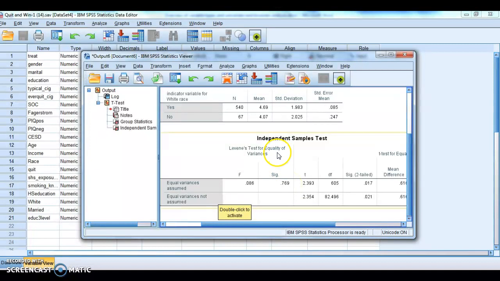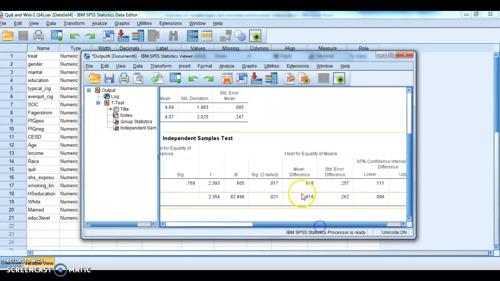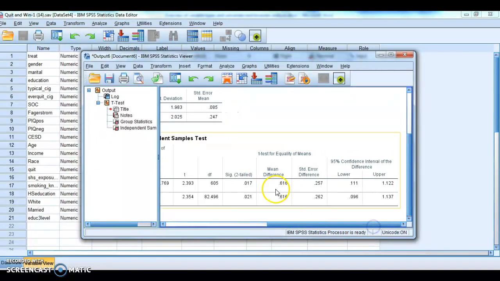Since this is a test of equality of variances, we would conclude that the variances are equal. So we would look at this row, equal variances assumed. Now we can go over and look at these columns that have to do with the actual t-test for the equality of means. And remember, we're on the top line here.